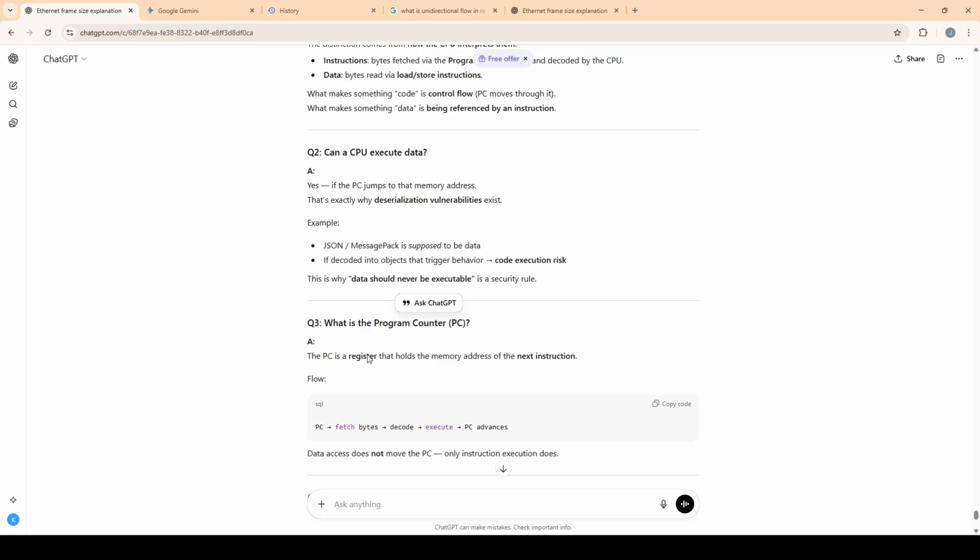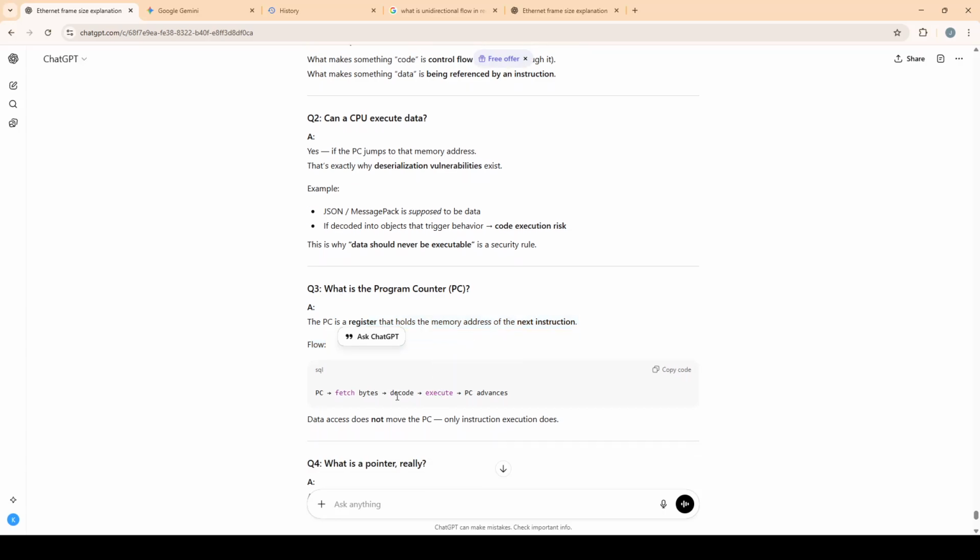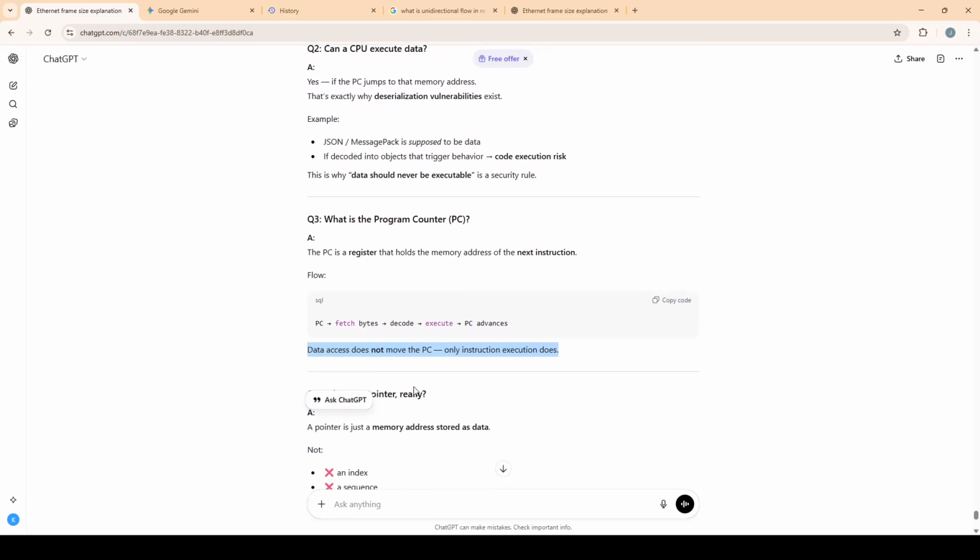What is the program counter? The PC is a register that holds the memory address of the next instruction.